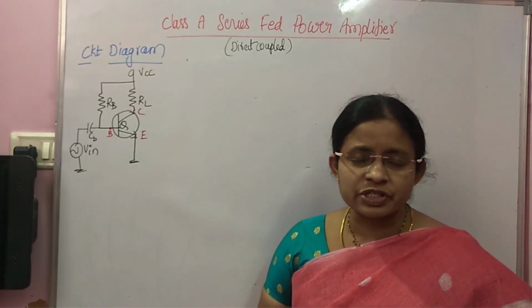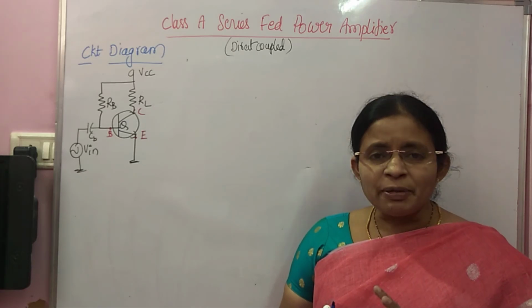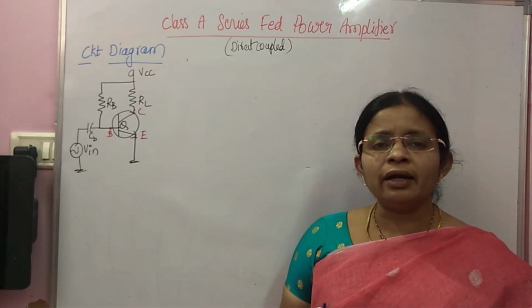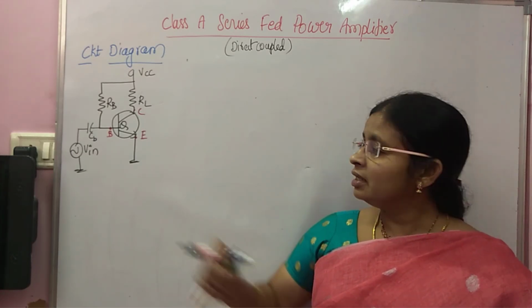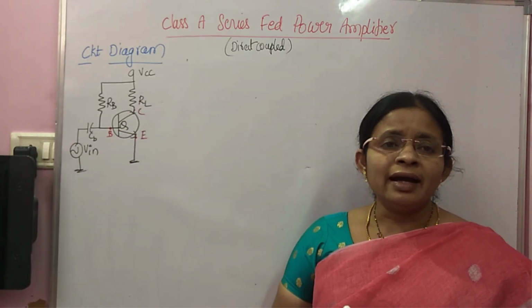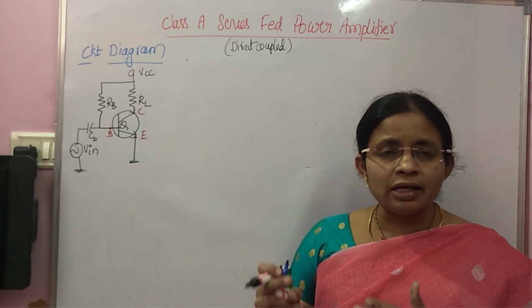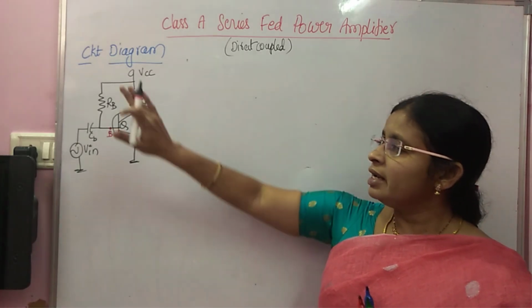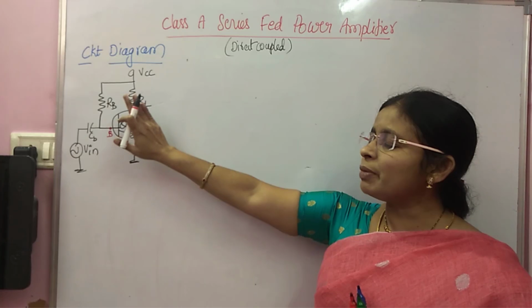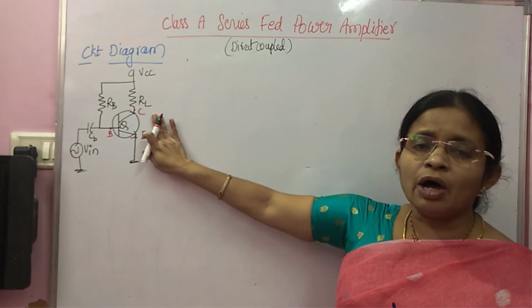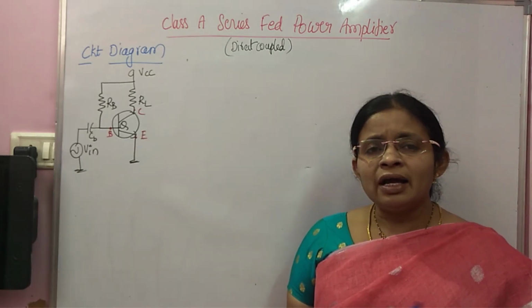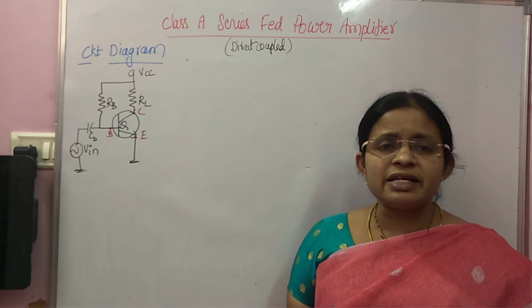What is the concept of efficiency? Initially, the power amplifier takes the DC. With that DC, it sets the operating point, it sets its biasing. After that, it will take the input signal and send it to the output, and that output is connected to the loudspeaker. It means, how much DC power it is taking and how much AC power it is giving at the output side. These two are related with the efficiency. What is the efficiency formula? AC output power divided by DC input power.